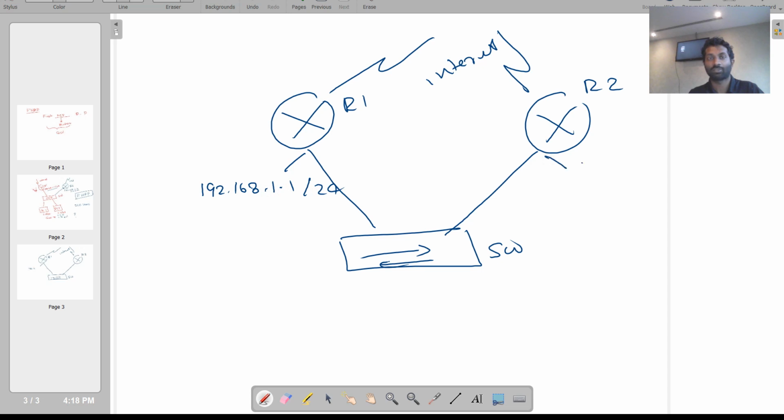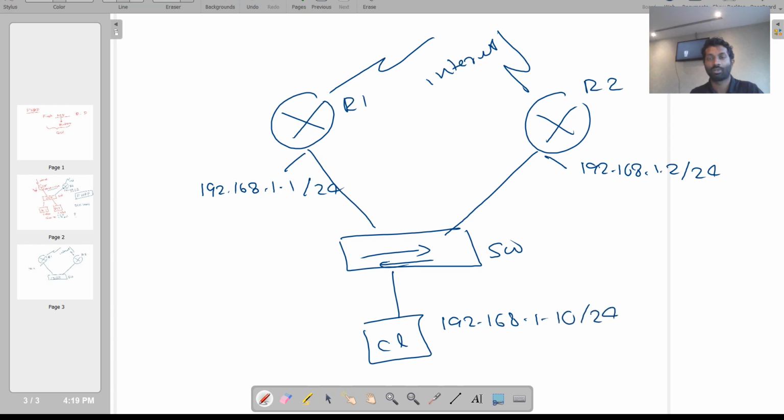This IP is 192.168.1.2/24. This is my client PC. My client IP is 192.168.1.10/24. Now I need a gateway. What is the gateway? I can use this IP or this IP, that's fine. But I am not going to use these two physical IPs. Actually, I am going to use this IP, 192.168.1.254. Let's say like that.